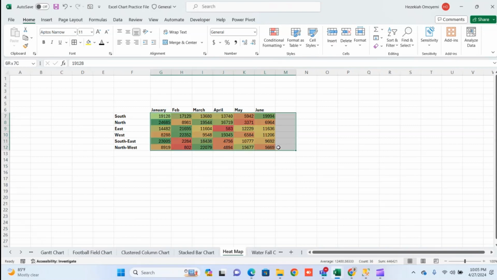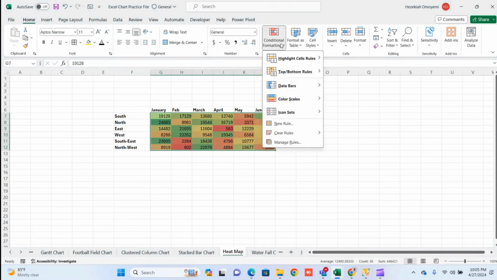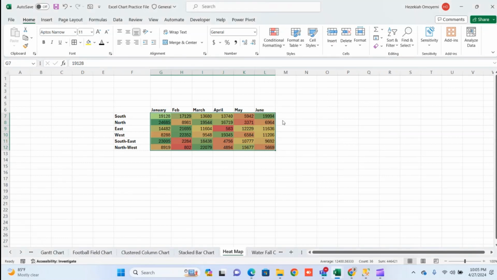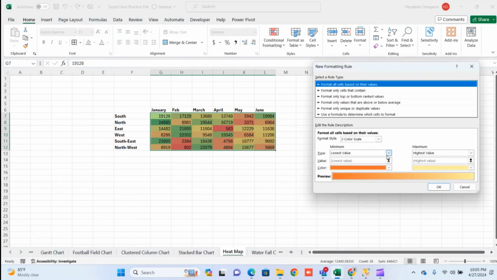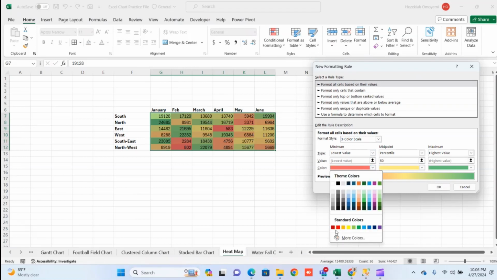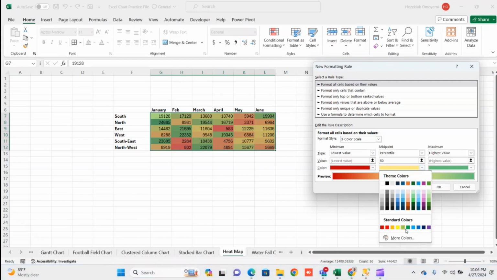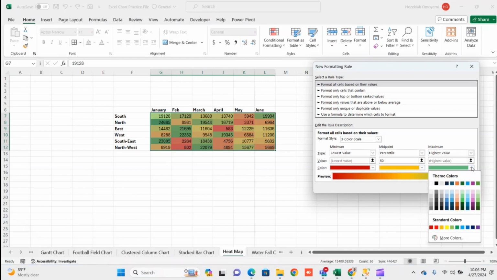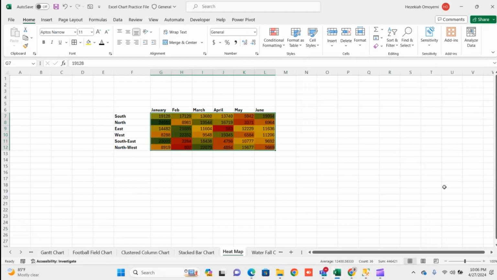So I'm going to use my own custom column. And to do this, I'm going to override, I will say new rules. I will use my own custom column here, where the lowest values, I want to use 3 color scale. Then I'm saying my lowest value should be red. My average value should be somewhere around this place, and while my highest value should be green. I will press OK.